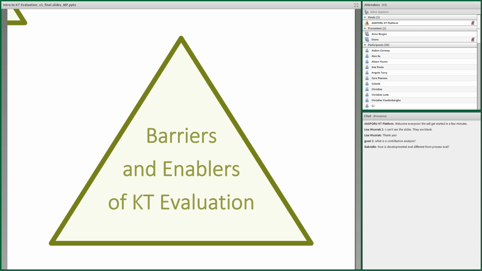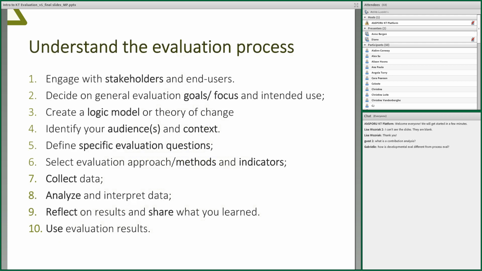So I think first, it's important to think about the whole evaluation process. With evaluation, often you do a little bit at the proposal stage. You say, oh yes, we're going to evaluate. Here's what it's going to look like. Here's how we're going to collect data. And then you start implementing the project and evaluation falls by the wayside until the final report stage. That's a bit of a worst case scenario, but I think what evaluation should be doing is being one mechanism of engagement with your stakeholders and your end users in the KT project.